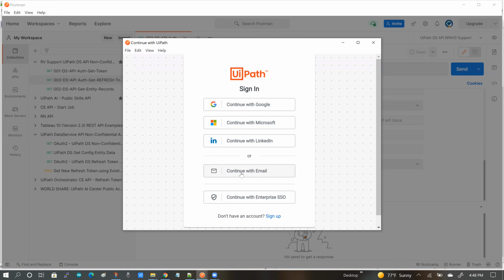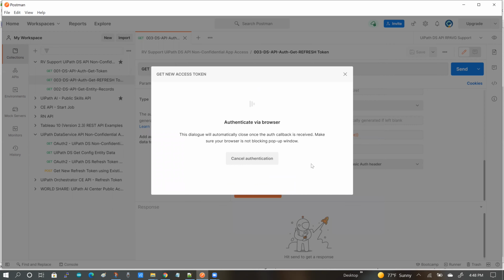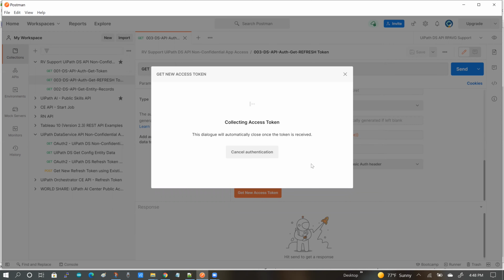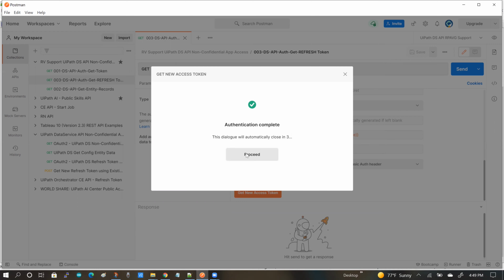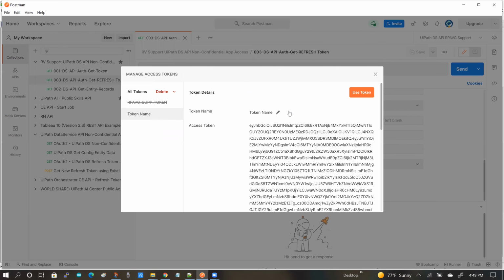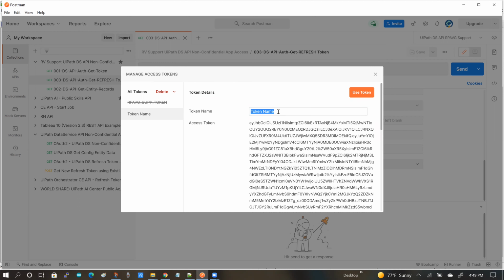I'm at the authorization endpoint, and I will have to log in to this instance of the automation cloud. I will do that, and I'll see you soon. Now the token is being returned back from the token endpoint. So we are back to the tokens window, and I will be saving this token, and we'll take a look at what the difference between the previous token and this token is.